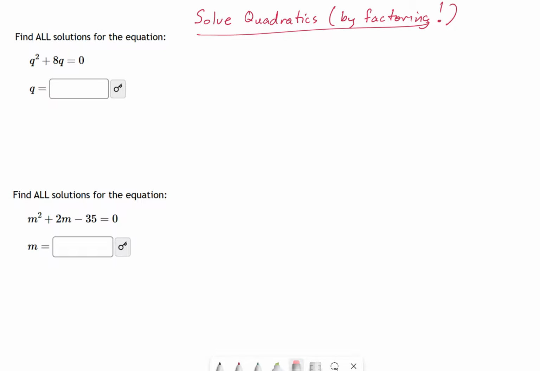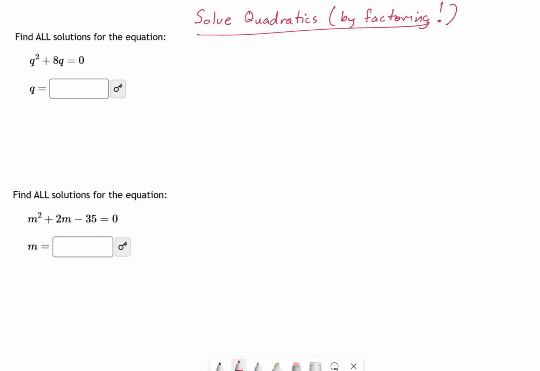There's a really important skill that we understand when we're doing algebra, and that's solving equations that are quadratic. Quadratic means you have an exponent in there which is squared, like this one in the first equation or this in the second equation. So we have to be able to address these, and that's one of the main ideas of beginning high school algebra.